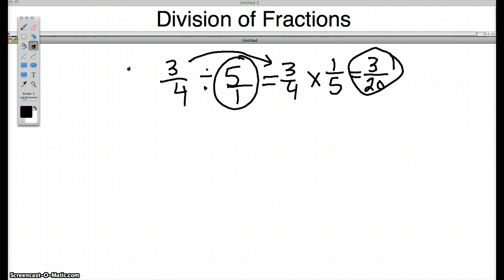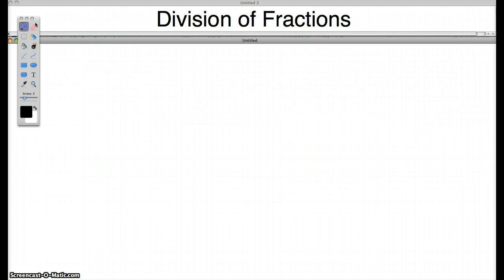What if the whole number is in the other position, is in the first spot? What if it's 6 divided by 1/3? Let's take a look how we do this. Again, the 6 becomes 6 over 1, because that's 6 wholes. And then I'm going to copy this fraction as my first fraction. 6 ones stays as 6 ones. I'm going to change this to the reciprocal.